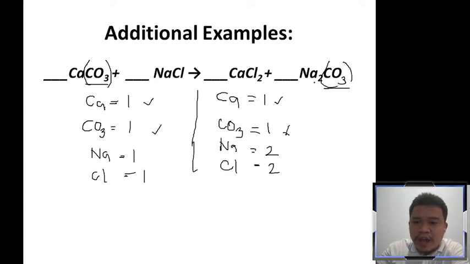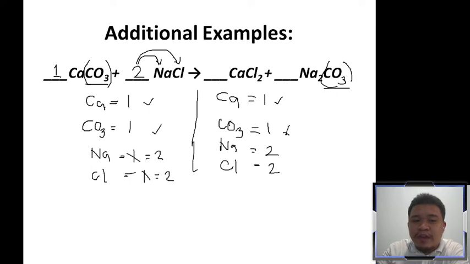Since Na here has already a subscript of 2, which makes it 2, in order for me to balance it, I need to put a coefficient that will make Na here as 2. Okay, so I'm going to place here 2 Na. By doing that, I'm not only distributing 2 to Na, but I'm also doing it to Cl. So Na now is 2, and Cl right now becomes 2. And miraculously, by just adding a coefficient of 2 in NaCl, we balance the equation.